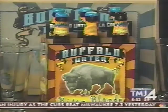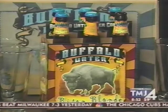We're statewide. You can find us throughout the whole metropolitan area. You can find us at Woodman's throughout the state, Sendik's, the finer liquor stores throughout the metropolitan area, and some of your finer and trendier and fun bars in the Milwaukee area. Wonderful. So you can go out, buy some of the Bison Blonde, go to your website, check out the recipe, and then you're all set. And we call these Buffalo Water Wings.